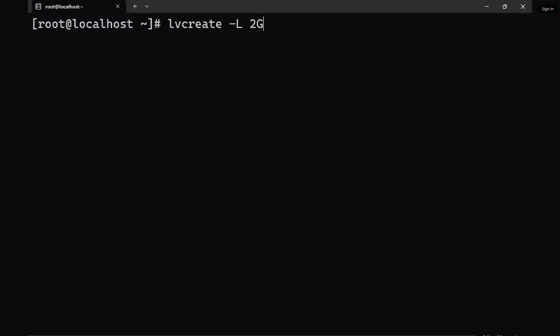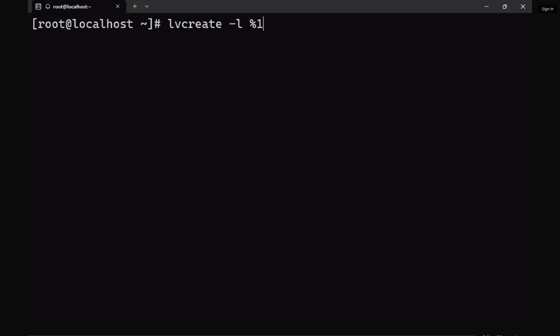Okay, if you want to use the entire size of our volume group, we are going to create the LV from the VG. We can use hyphen small l, then the option 100 percent free, something like that. You can use this combination, so it will create the LVM and take the entire size of the VG.